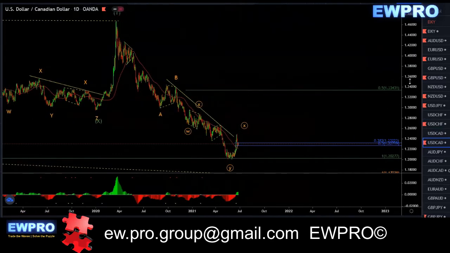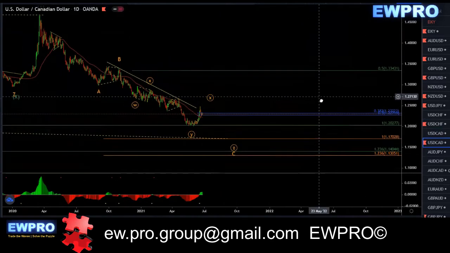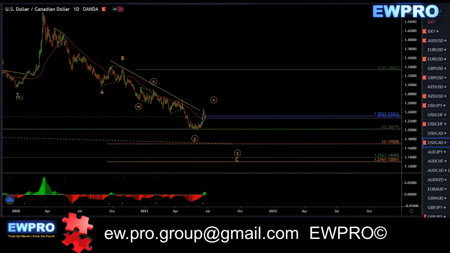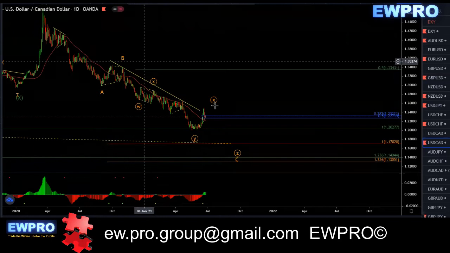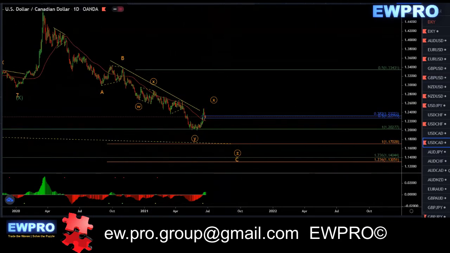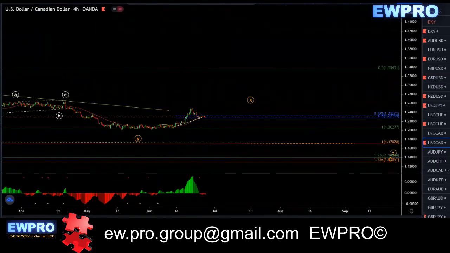UCAD, like I've been saying for ages, I'm looking at this as an extended wave. We're looking at that as X2 and then a possible Z down. Until we negate that bear hidden and break above, well, it's this top here actually. Till we break above that top, we still may get that bear hidden because we've got that possible bear hidden here. So you definitely can't rule out that Z down on the daily. H4.